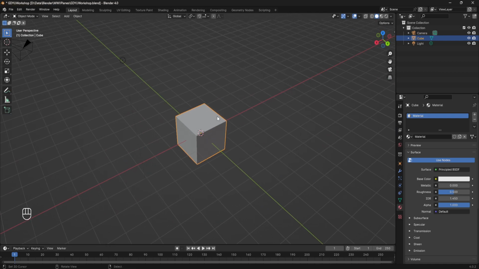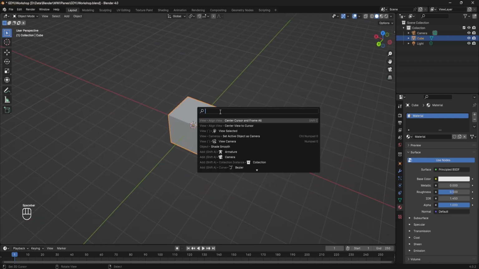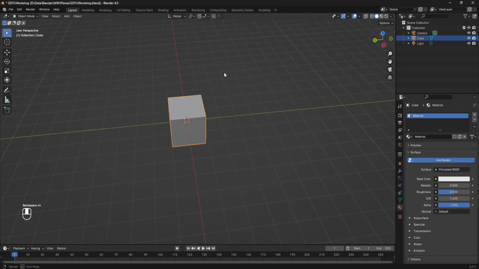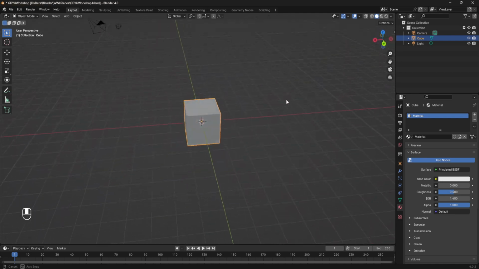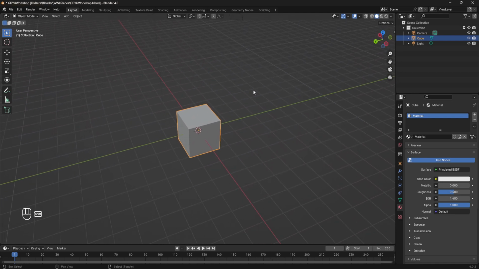to the middle. So in the search menu, you might have to search a keyword and look through the options. And as you use Blender more, you'll learn some of the options. But yeah, okay, so that is controls. Hopefully you're able to move around fine in your Blender scene.